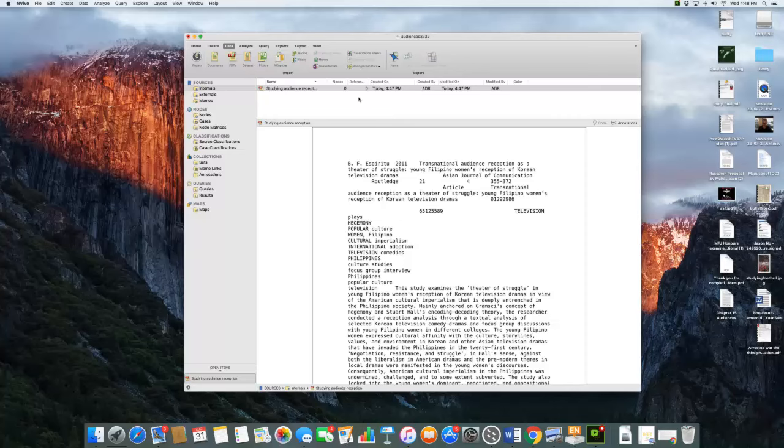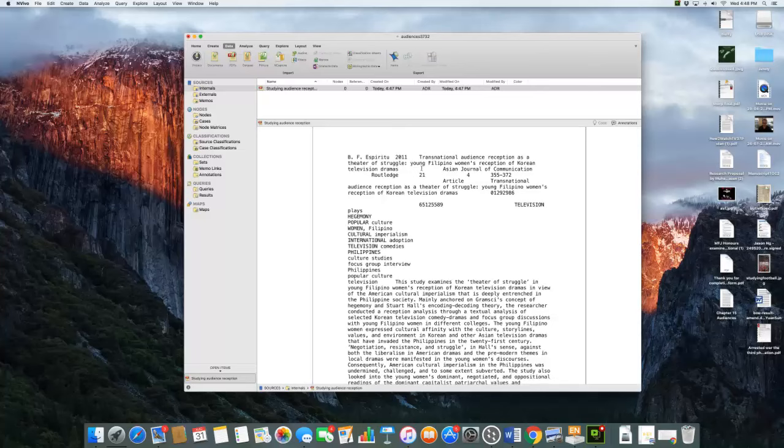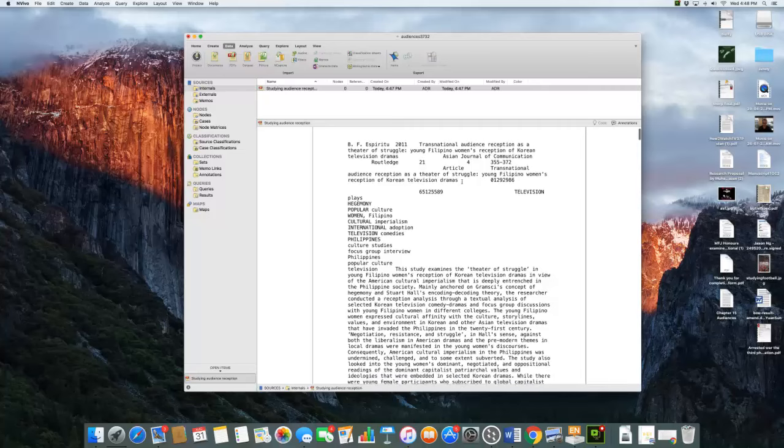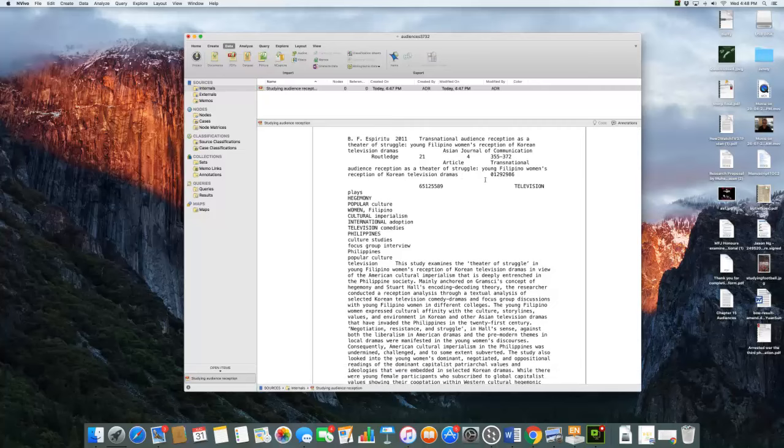So we went through this yesterday. This is where the Nvivo coding and annotation functions become really, really useful. So we're sitting down and we're going, well, why should we study the things that ordinary people do with media?